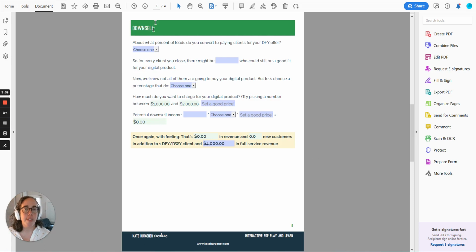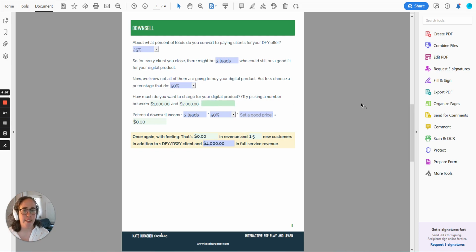As we go through, this downsell one talks about the percentage of leads that you convert. After you choose, say, 1 out of 4 people, well then you've got 3 people who didn't sign for your signature service. What if we think about how many of them might be able to convert to the product? So now we have 1.5 new customers because of the 3 leads, half of them.